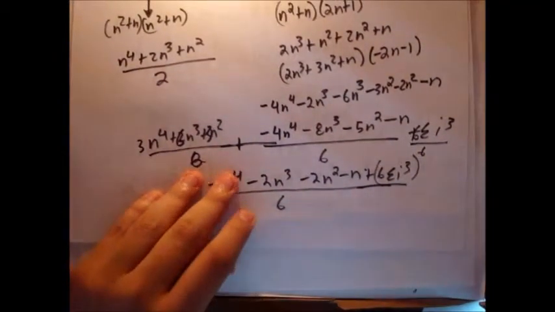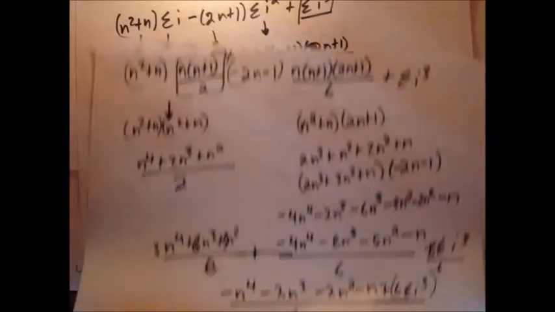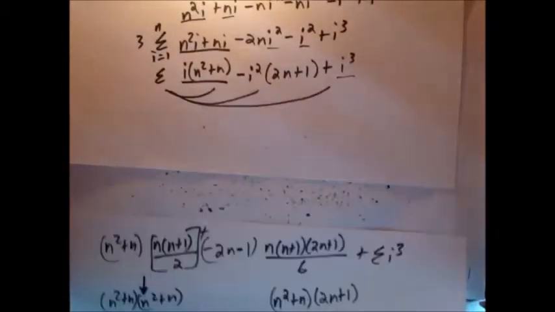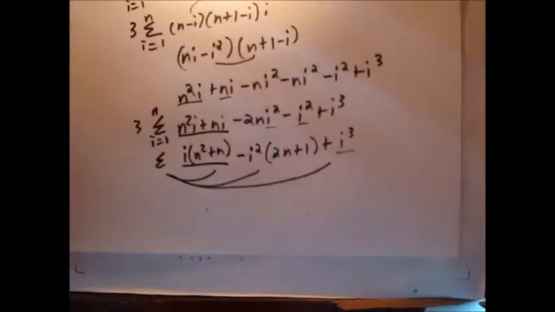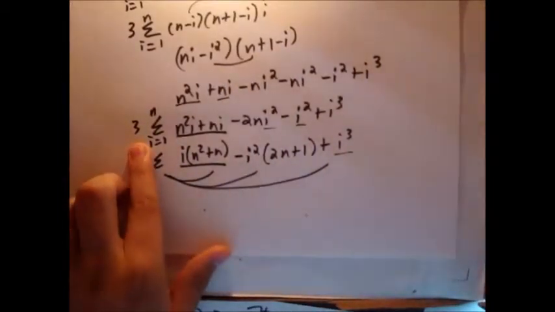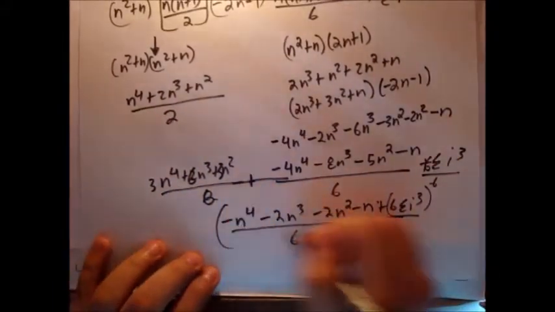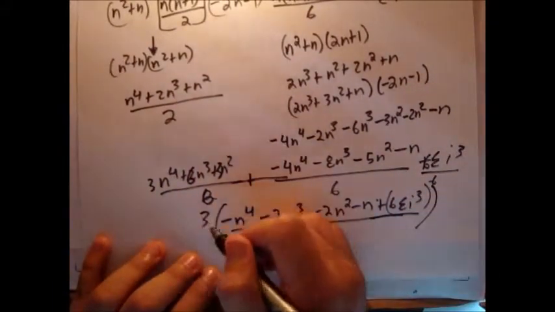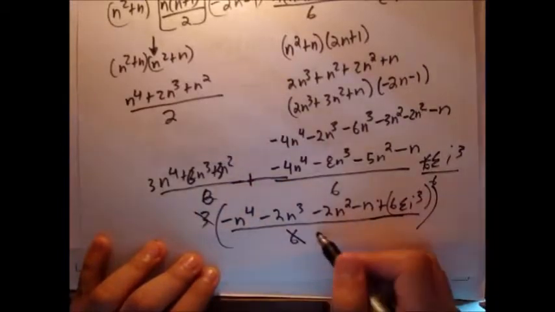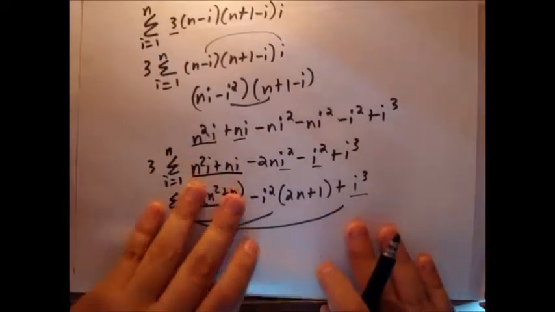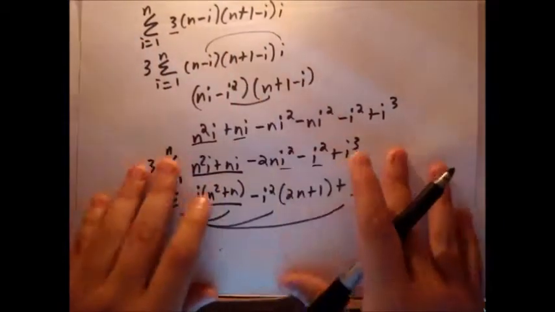Now remember, that is completely simplified, but we have to multiply it times 3. If you recall, we expanded this right here, and we extracted out a 3. Let's take that into account. The whole thing, multiply times 3. Right here, the denominator cancels out. The denominator now becomes 2. So this whole chunk, this whole sigma, is now simplified.